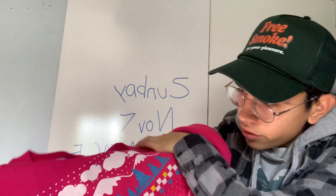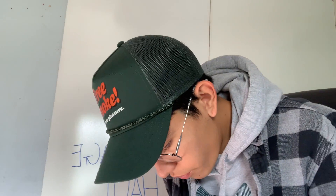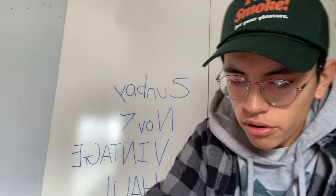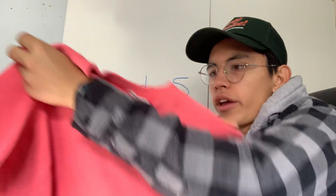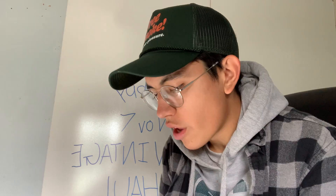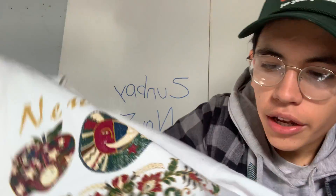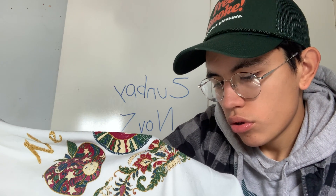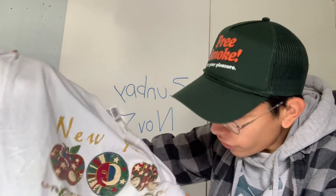We got a Silver Dollar City tee with slight cracking on a jersey tag — no back graphic, no holes, slight cracking but it adds to the character. Very good piece. Then we got a blank Toltex short sleeve crew neck in salmon pink, says large — very, very nice piece; you don't see that crop-sleeve crew neck too often. Then we got a New York graphic — it looks embroidered but that's puff paint — 1994 on a loom tag, double stitch, slight cracking but not too much, no other spots.